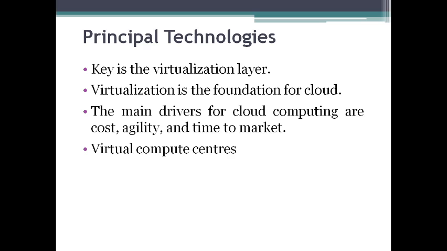In this second part of the session, we have learned the as a service concept of the cloud, and we have seen the common attributes of the cloud infrastructure. We have seen the five common categories of cloud offerings: platform as a service, software as a service, infrastructure, storage, and desktop as a service. And at last, we have seen the principal technologies.